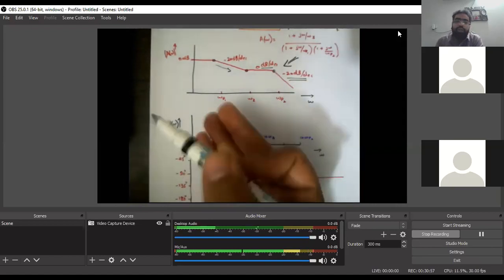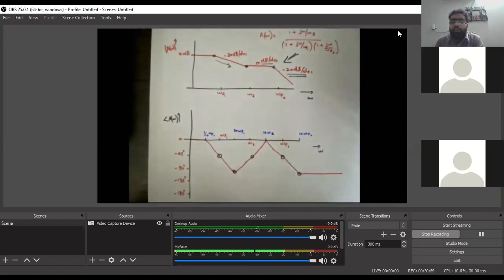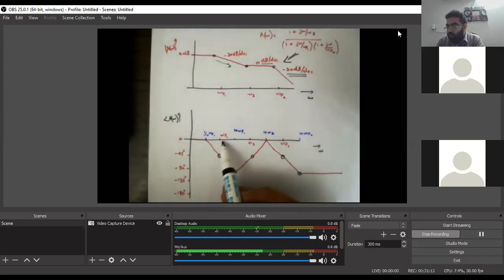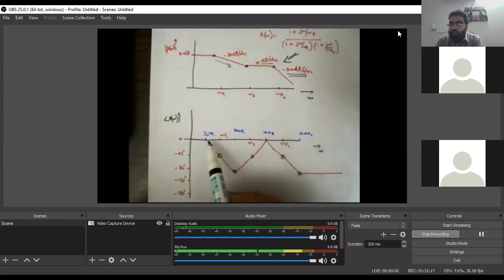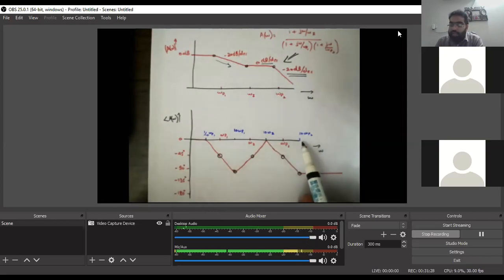Now we see correspondingly the phase response, and that's the way we normally do it for the stability analysis. We draw the magnitude response in relation to the phase response. So I'm directly drawing the phase response matching with the magnitude response. I draw the same thing, omega p1, omega z, omega p2, and I'm also marking this time those factors: this point, for example, is 1/10 omega p1. This factor is 10 times omega p1. This time 10 times omega z. This one 10 times omega p2.